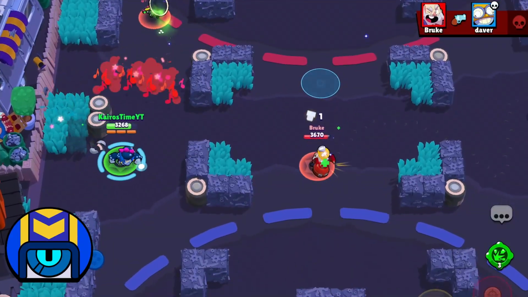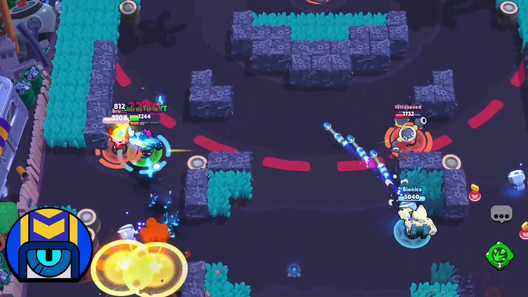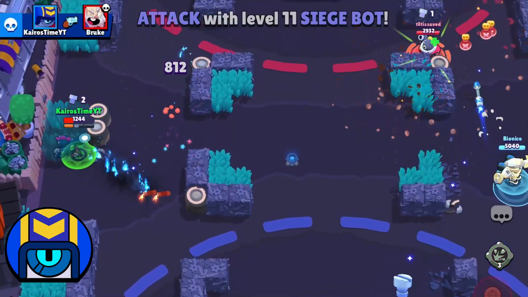If you know that you're going to hit an enemy with Stu's main attack, always use his super right before it if you have it charged. His super can bring you closer to the enemy, you can get further away from the enemy, you can dodge an attack, or at the very least you can leave some fire on the map, but you'll get his super back anyway, so you might as well use it.